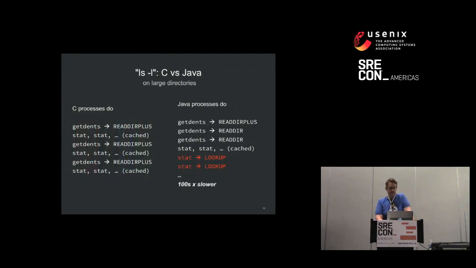So what this does when you actually run it is it does getDents, and because of the previously mentioned heuristics, that turns into readdir plus, then readdir. So we have cached the inode information for the first couple of dozen files, and then after that, we have no inode information. And so then we do some stats calls, and then a few dozen of them are cached, and then we reach the end of that, and then every stat call is a synchronous lookup call, RPC call to the server. So if you're reading a directory with a few thousand entries in it, this can be hundreds of times slower than the C program doing the same thing with its standard API.